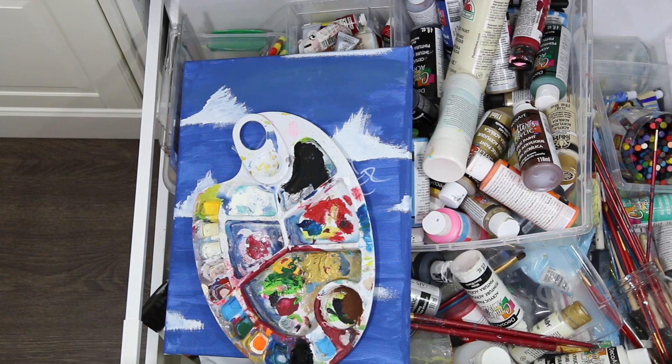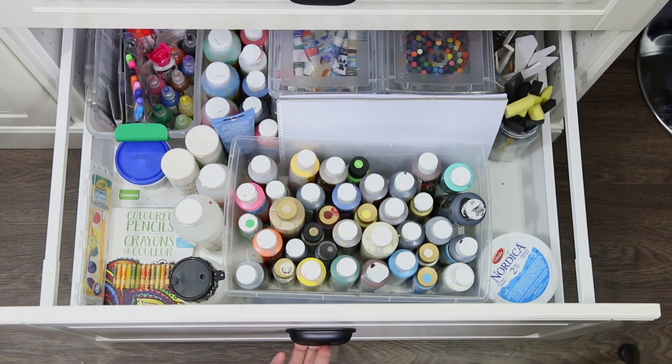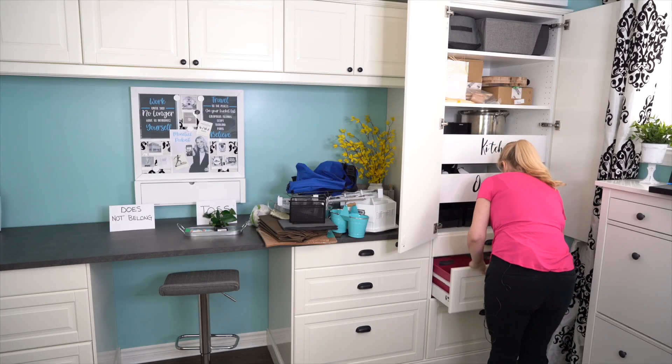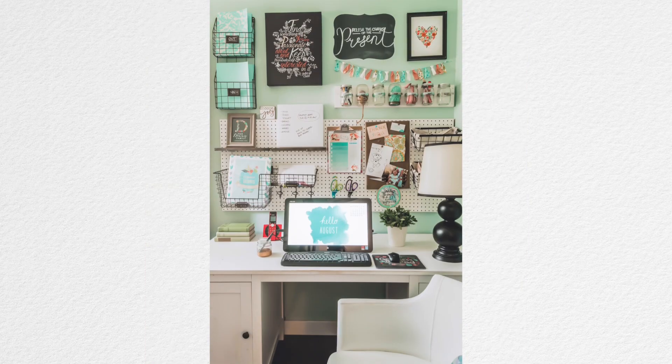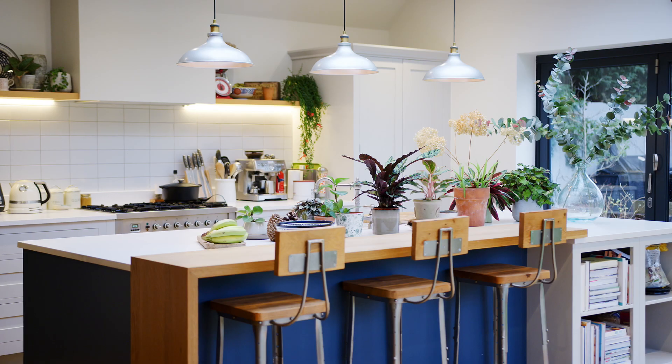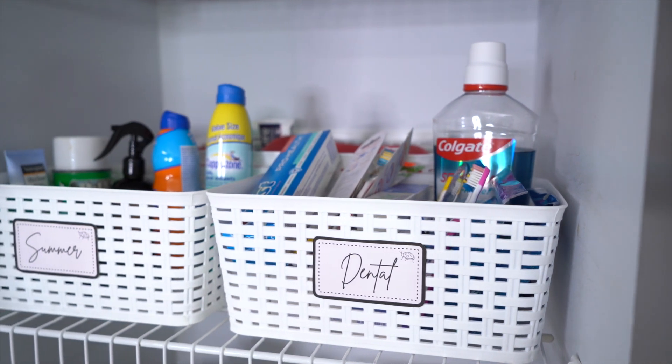Sometimes it can be really difficult to know if you're a visual or hidden organizer because you may have too much stuff, so there are things everywhere because there aren't spots to put things away. Or you could still be using something, or you haven't had time to put it away yet. That's why it's important to look at spaces that are working. Also know that this is a scale — if you have stuff all over your bathroom counter but the majority of your spaces are hidden, you're a hidden organizer.